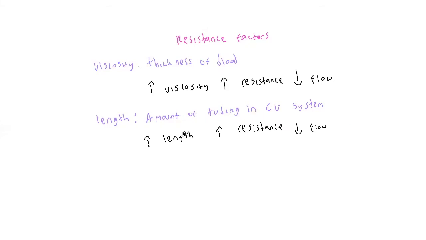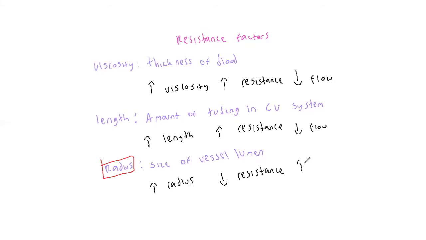However, there is a factor that is constantly changing, and that is going to be radius. This is more or less the diameter. In fact, maybe diameter is more appropriate, but it's basically the size of the vessel lumen. This is the main variable that is responsible for resistance, and it's constantly changing due to various factors such as sympathetic innervation and parasympathetic innervation. So the greater the radius, the less the resistance. Larger things are easier to travel through, and the greater the flow. The inverse is also true. The smaller the radius, the greater the resistance, and the less the flow.